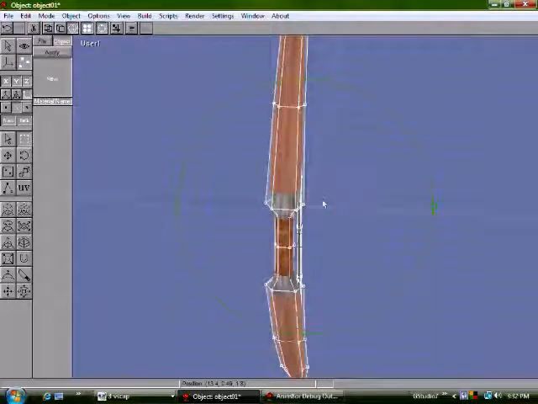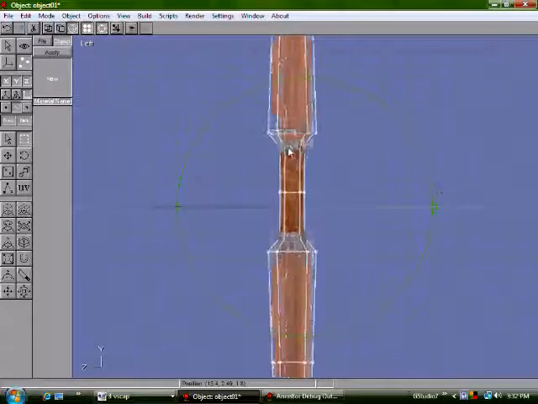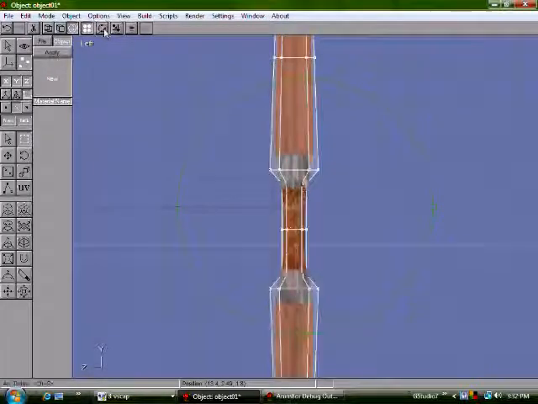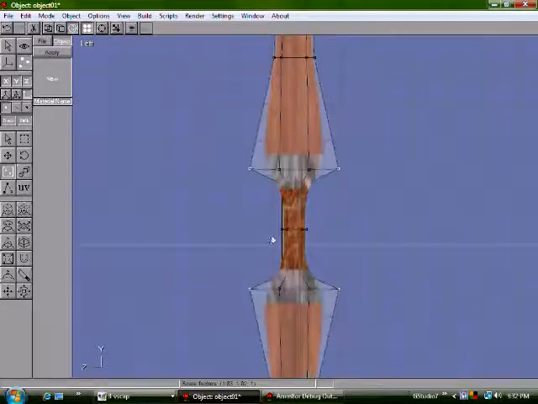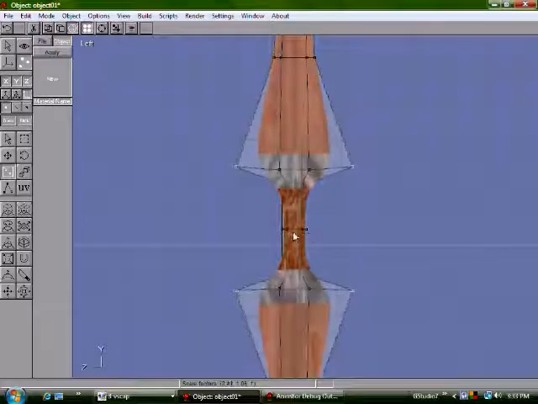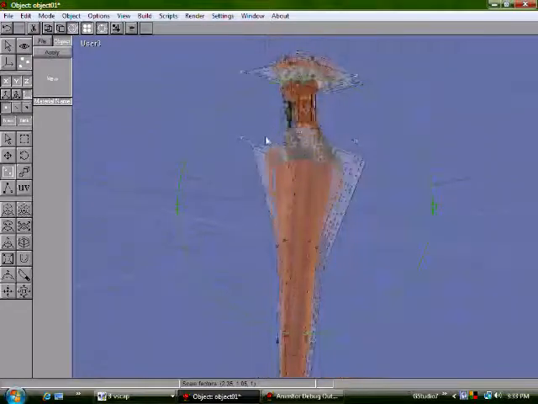What's really neat is that it has more polys than what it's showing, so it allows us to change and manipulate a lot easier. Let's select these 2 points right here, for instance, and make our handle a little bit wider. We can now do that, and you can see how it keeps the smooth aspect of those polys.